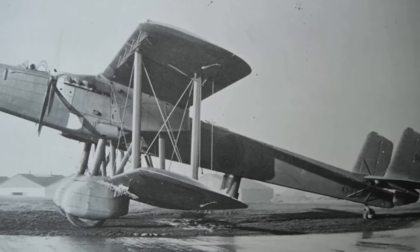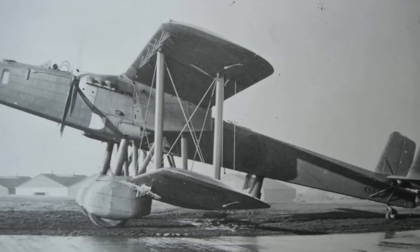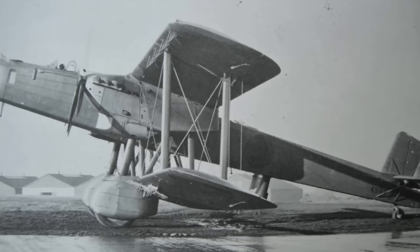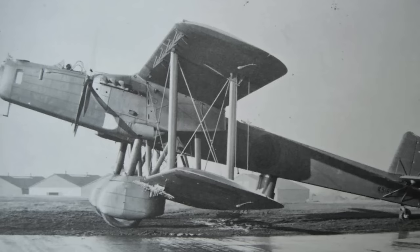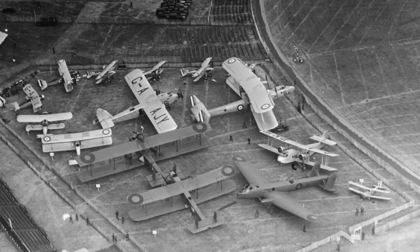The prototype should have been the first to join the RAF, but after years of dutiful testing it was destroyed during armament trials with No. 10 Squadron. In truth, it was something of a miracle that the prototype had lasted this long. Previously, a pilot had landed it with only one brake applied, resulting in two and a half high-speed ground loops. Another incident involved the collapse of the starboard undercarriage yet again, and another resulted in a shattered propeller due to spent gun casings striking the blades. Because of this loss, the first production Hayford was assembled by hand and used as a stand-in prototype, though it was structurally identical to all other production models.